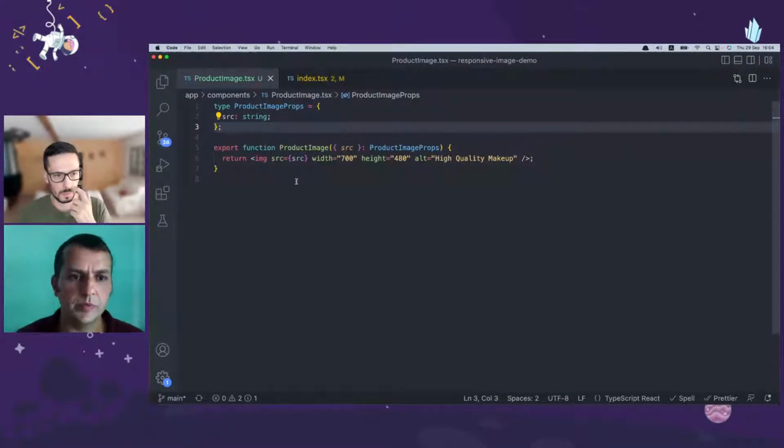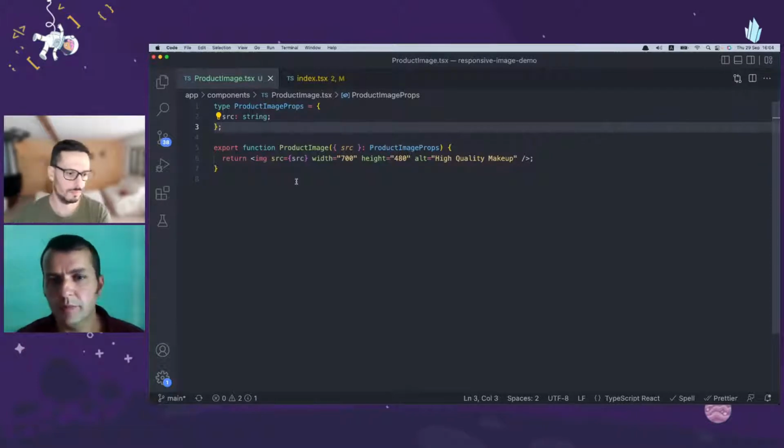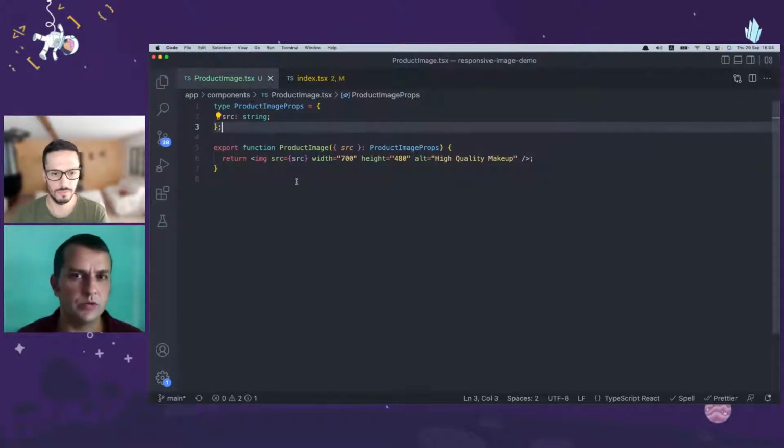And I think this is quite bad because HTML has developed so much, and the whole web has developed so much that it gives us much more flexibility and power to give the user a better experience by just providing exactly what they need. And this is where responsive images come in. So let's look and see how we can improve the performance and loading of this image.